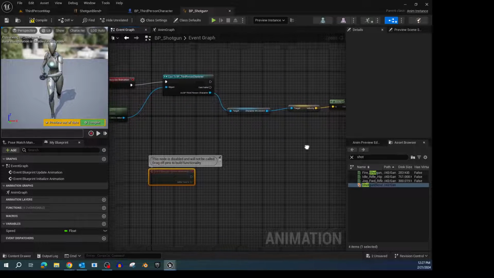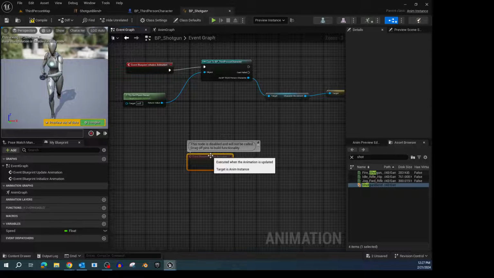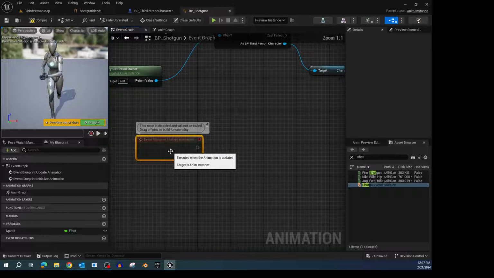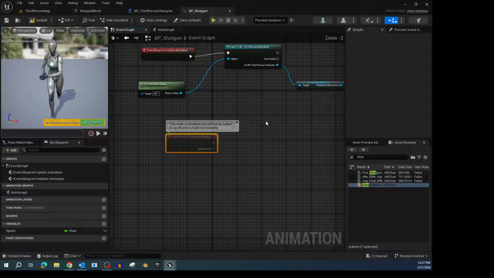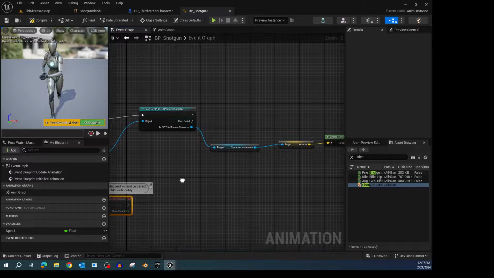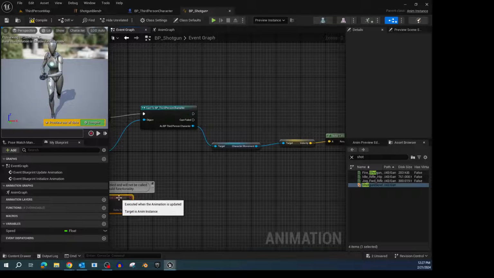So we're going to use this node here, event blueprint update animation. And we want to connect this one to our set.